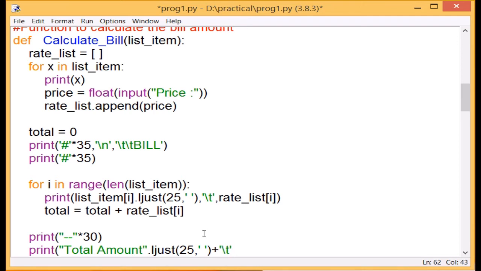You know that this concatenation operator joins two strings, and then a comma, and here I am displaying the value of total on the screen.